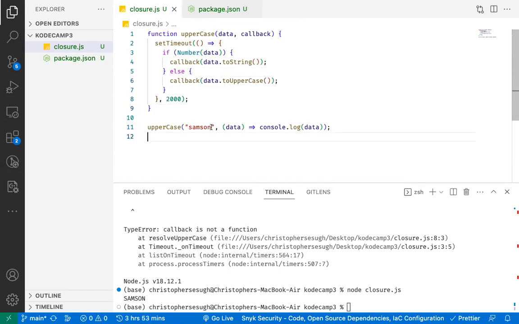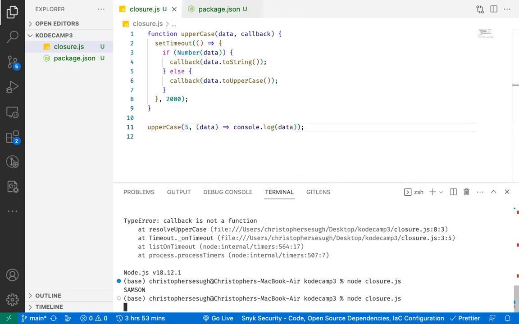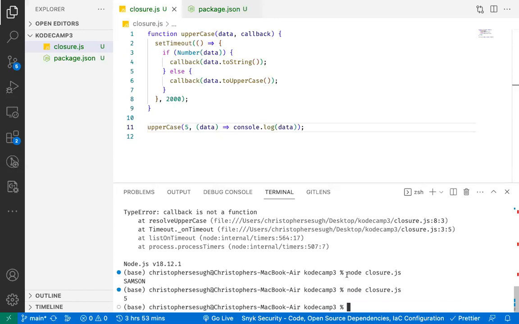Now, in this case, if we pass in 5, which is a number, what will happen here is, this is a string. The 5 you are seeing here is a string.